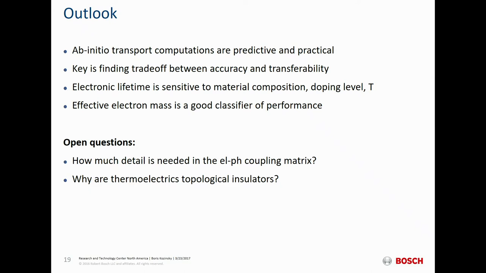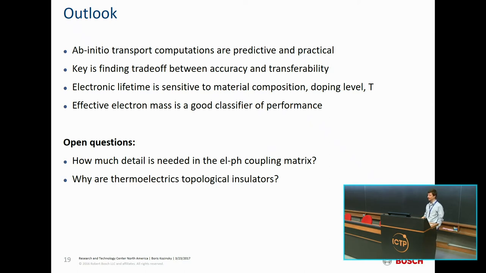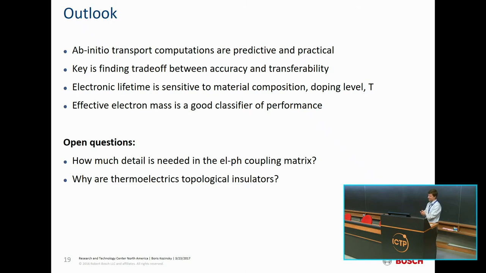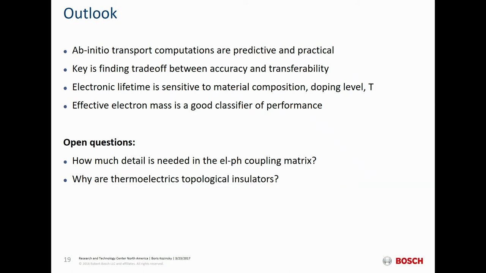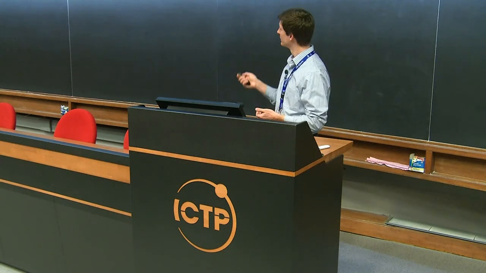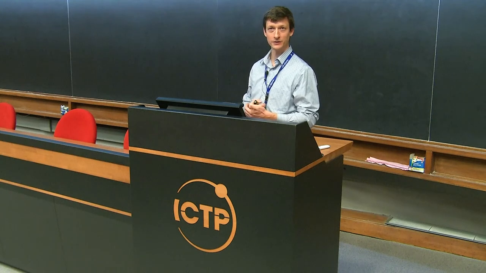To summarize the thermoelectrics story: we're getting to a point where ab initio transport property calculations, especially for electrons and phonons, are getting more predictive. With some simplifications and practical shortcuts you can now design and study complex materials for practical technological applications. The key is finding what simplifications to make to access much more complicated systems. The electronic lifetime is quite sensitive to composition and energy, so you need to include it explicitly in thermoelectric performance calculations. We still don't know how much detail is really needed — it could be that we can get away with much less work. This question of how much complexity is needed is an open question.